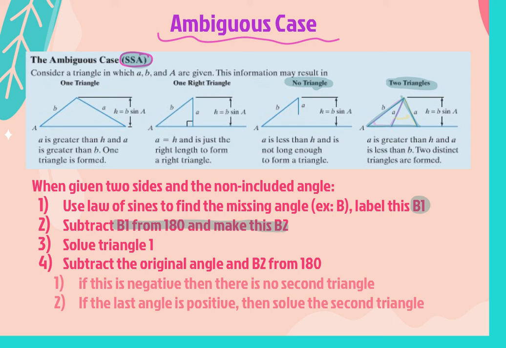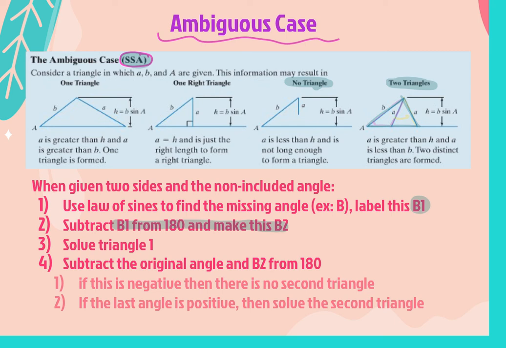Then we finish out both triangles. The first triangle, if you get to that part, will always finish. If it's no solution, you will get it from step 1. If you get past step 1, then you will always be able to finish out triangle 1. When you go to finish out triangle 2, we're going to assume there's a second triangle until you go to solve for the last angle.